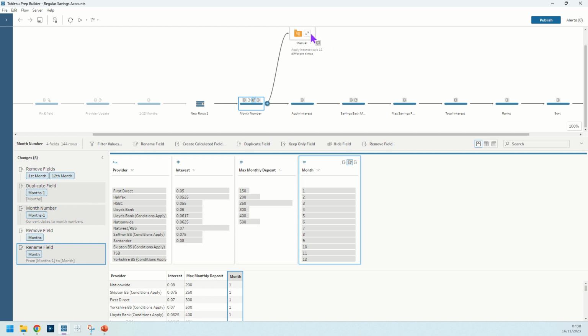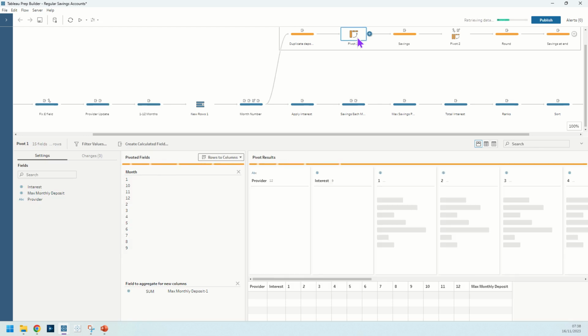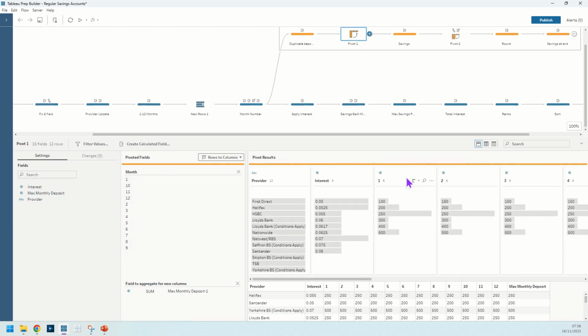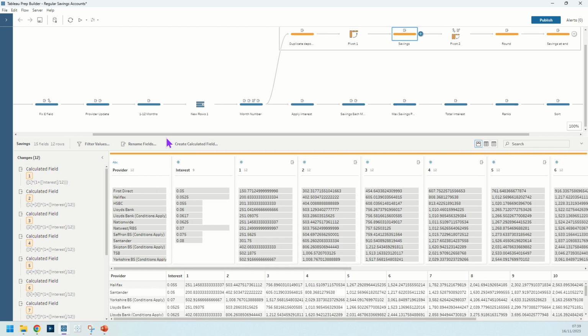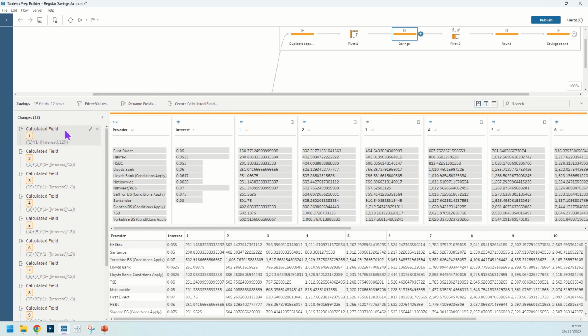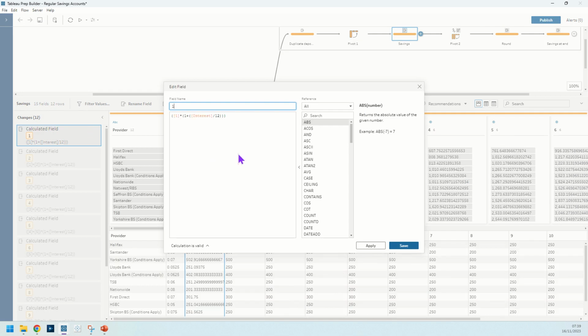So initially my thoughts were, I want something recursive to be able to work this out, but I can't have that, so maybe if I just do it manually. So I pivot everything so I have a row for each month, a column for each month, and then I do 12 different calculated fields, which is what I did. And it worked, but is that necessarily the best way to do it?